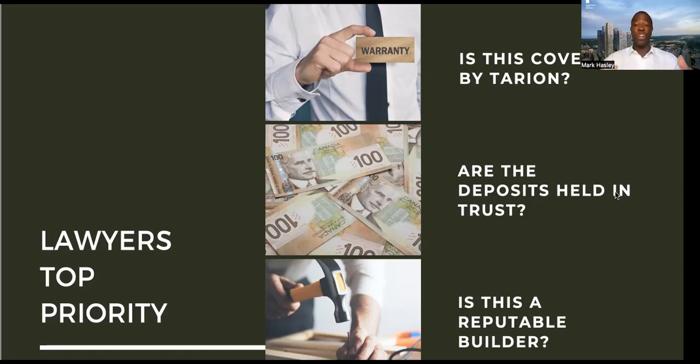And again, your lawyer, with a large volume of agreements of purchase and sale coming in front of their desk, will have an understanding of which builder you're working with and what their reputation is, knowing that they are a reputable builder, and be able to, in an efficient timeline, focus on the agreement of purchase and sale and understand some of the things they need to focus on, because ultimately you want to make sure that there is some cost certainty, and if there are any holes left, that they're capped or closed, so that you have cost certainty when you come to closing on your particular home.